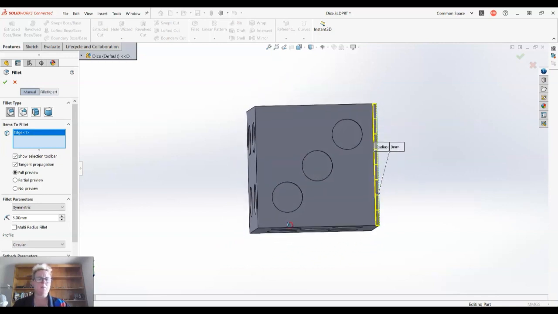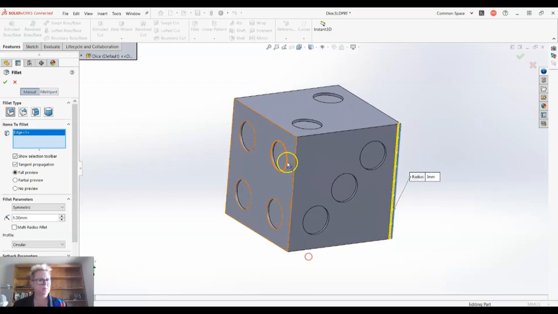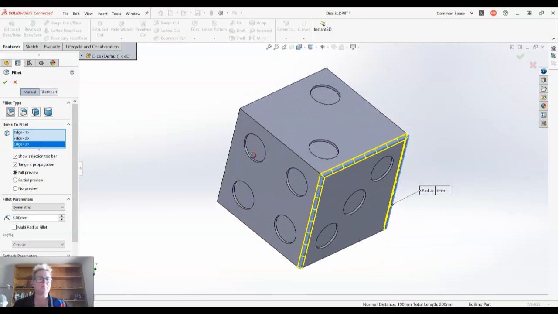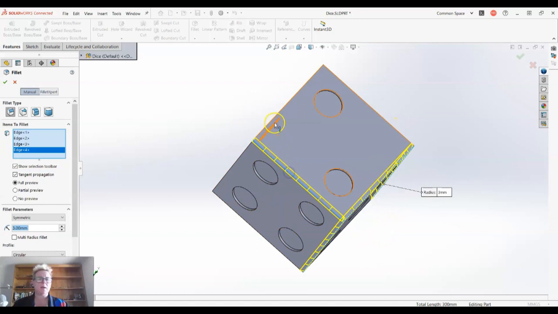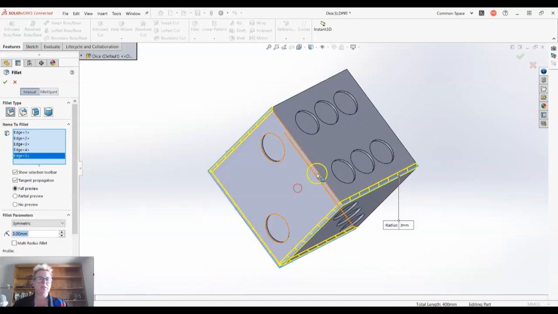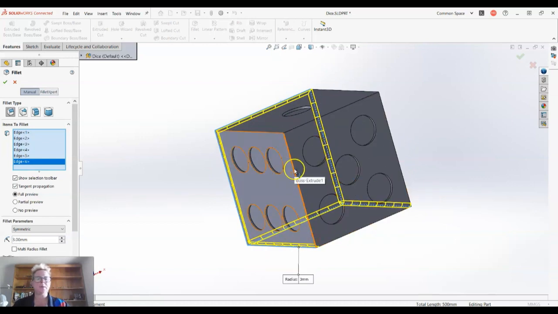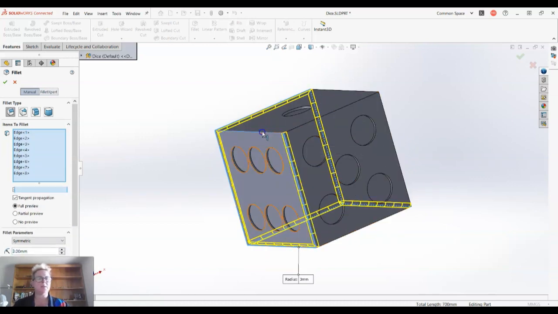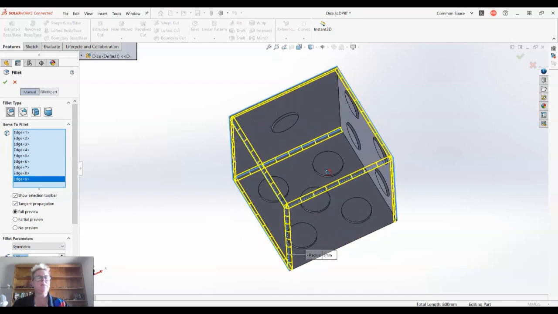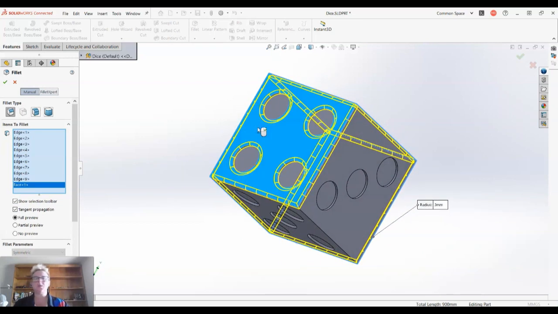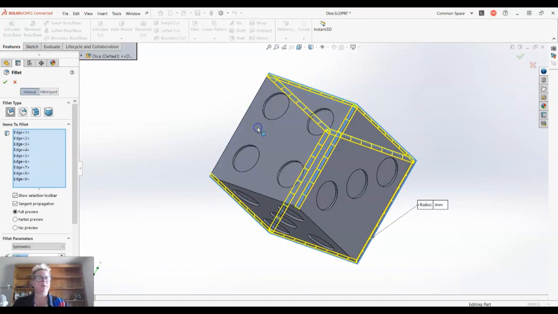Another thing popped up as well, but keeping it simple, ignore that other box that's popping up, and I want you to select every edge. Now I'm just holding my scroll wheel down and spinning this around. If you accidentally happen to click a surface, no biggie, it's all good. You can just left click on it again and it will deselect.